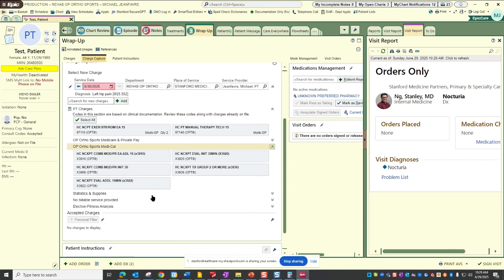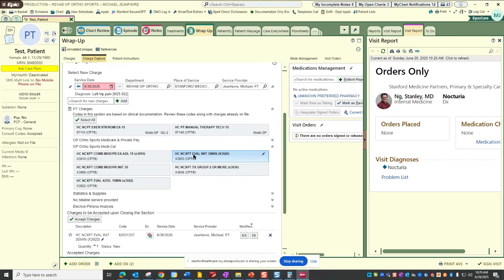The way that Medi-Cal works is that they bill for, it's a little truncated, but you get the idea. So you bill for the initial 30 minutes for your eval, if this was an eval. Say it was a complex individual and it took you more than 30 minutes to do the eval. You can click on eval additional 15 minutes.